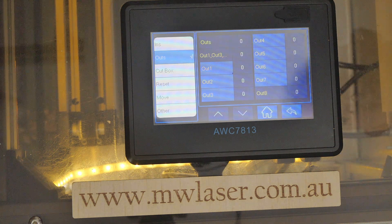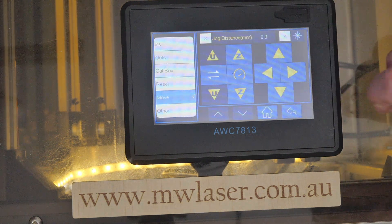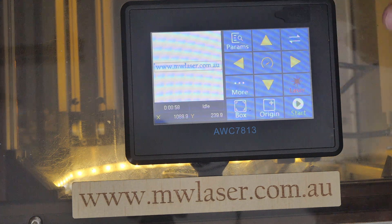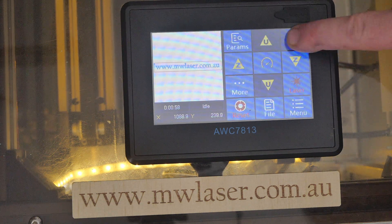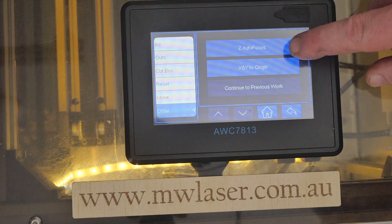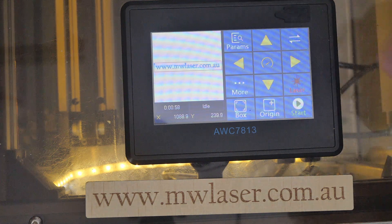We also have options to reset the X, Y and Z axes, and move buttons with arrows for moving the X and Y axis as well as the Z axis. The speedo button in the middle switches between slow and fast movements. On the home screen we have access to X and Y axis movements; for Z axis we press the menu across button to access Z up and Z down. Back on the main screen we have laser pulse, start the job, set origin, frame or box, autofocus if enabled, and move X and Y to the origin. The touchscreen is very nice, clear, bright, easy to navigate and very responsive.